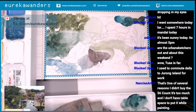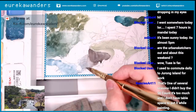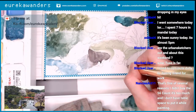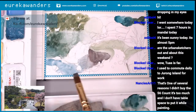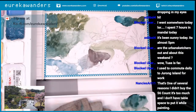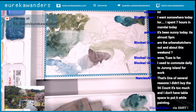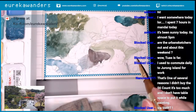I'm going to mix the color a bit. Last time when I did this, I did no mixing. Today I am no rules. I'm just going to do whatever, except maybe my rule is that I'm just going to use the big brush. I'm not going to use anything else. I'm not sure why I use white.